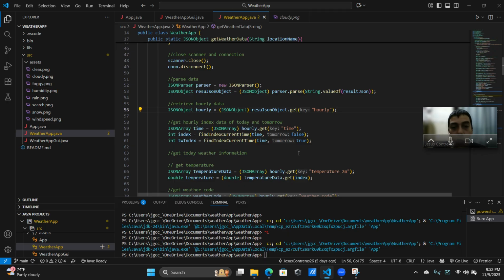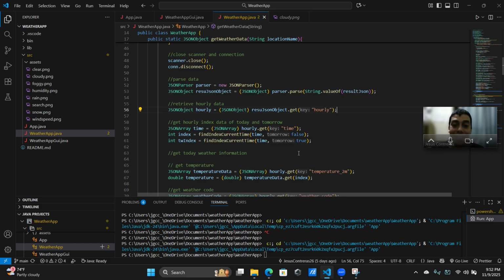In this case, I added a boolean to add a day, because in the find index current time, I will get the current time of right now. So if I want to get the data of tomorrow, I have to add 1 day to my current time. In order to do that, I add a boolean.